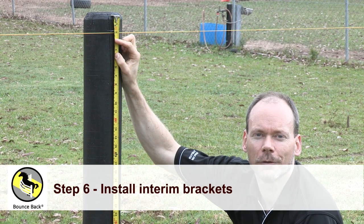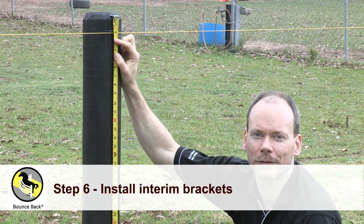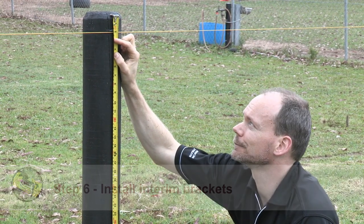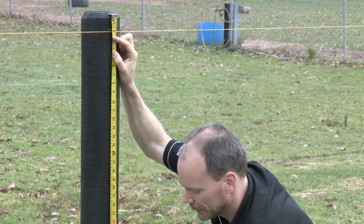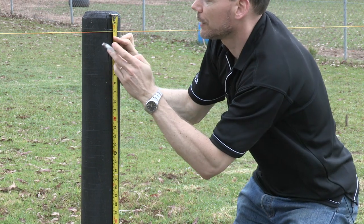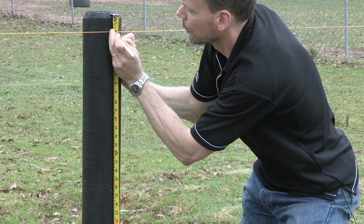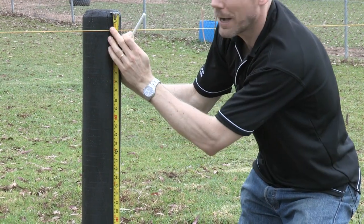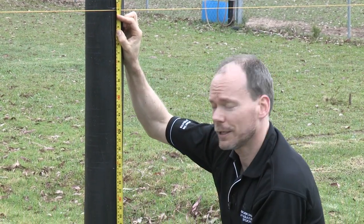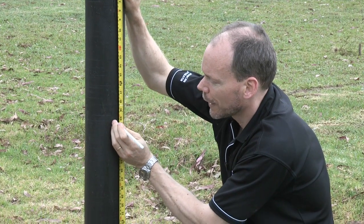Now I'm going to step you through how to install your interim brackets. First thing I'm going to do is I'm going to mark out where I want the top of each rail to be. Grab my tape measure, line it up with my interim post, and measure down the required distance for my first rail. And I'm marking out where I want the top of the rail to be. Come down again the required distance to the second rail.